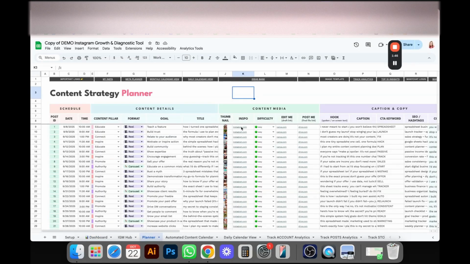And then here you can enter the link for some inspiration. So if you are planning a reel or a carousel that you got inspired by someone else, just enter the link in here. Here you're going to select the difficulty of the content, and here there's the edit me and the post me links. This is a draft link. So if you are using a Canva template, if you have just, for example, the raw video, and then you're going to be using that same video to repurpose content, you can enter the video here, for example, in your Google Drive, and then here is the final link to post, which would be a link with your captions or your hook on basically the content piece ready to post.